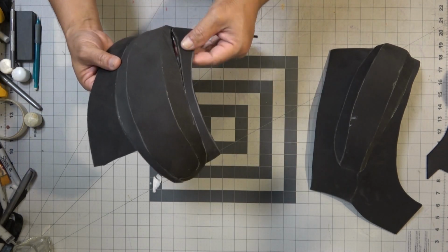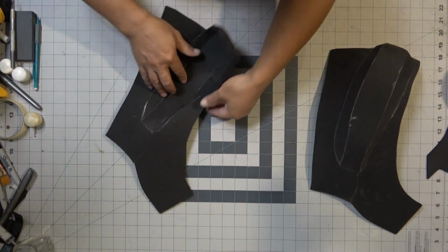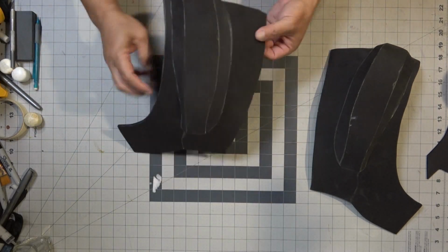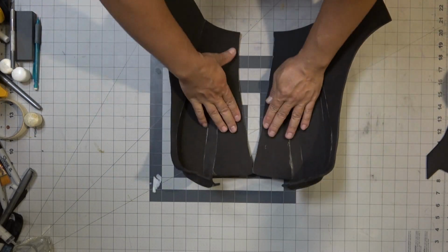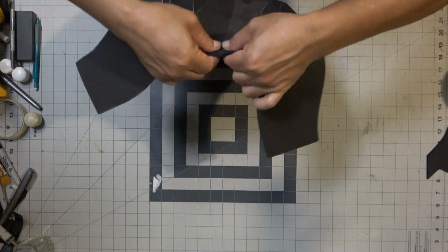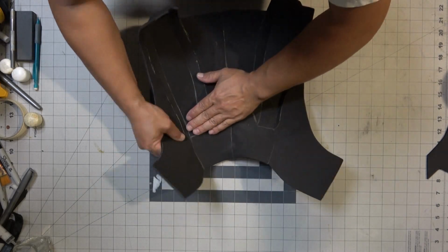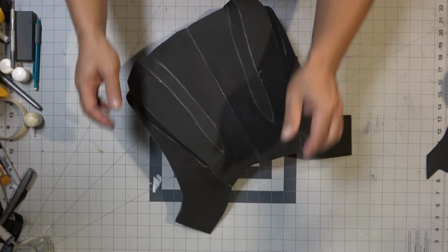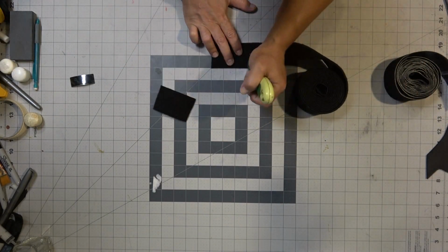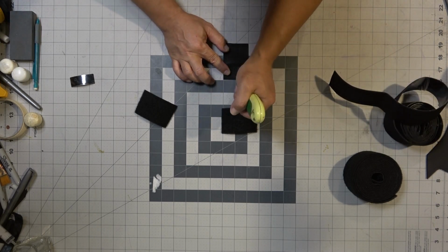I just didn't have enough of the 6mm foam that I used on the first build. But on the second build, this one, I'm using 4mm, and it's actually turning out pretty okay. I've never really built a full cosplay with 4mm foam, but it actually turned out pretty good. I do prefer the 6mm foam, and I tried to use 6mm on the whole build. That way, when you order your supplies, you're not buying several different thicknesses, but it's also good to have a bunch of different sizes to play with, so you can stagger your thicknesses and stuff like that.